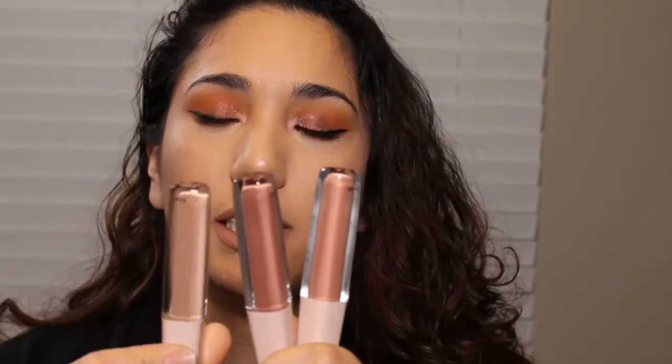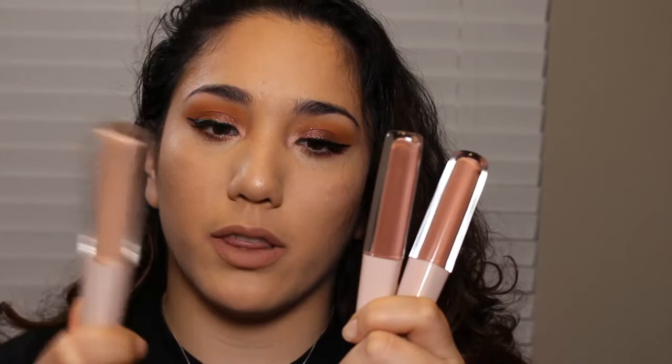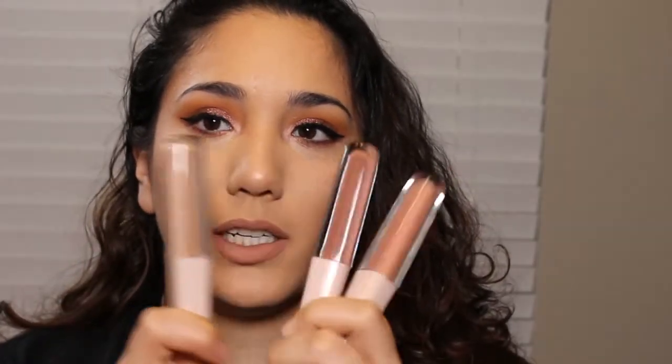Okay, so this is Topless. And I definitely like it a lot. Like I said, I like all three of them. But for sure, I could wear these two by themselves. I can use Jaybird and Topless by themselves. Unfortunately, I'm pale, but I'm not pale enough to wear this one by itself. So I would definitely put it on top of these two. This was basically like a Laura Lee review for her palette, which I loved.